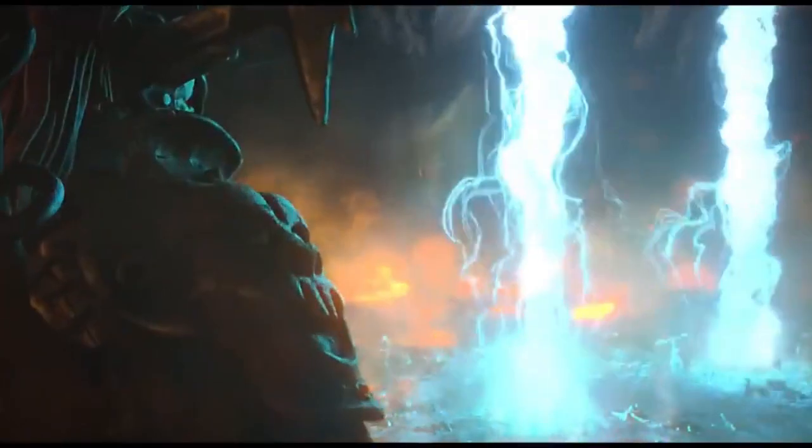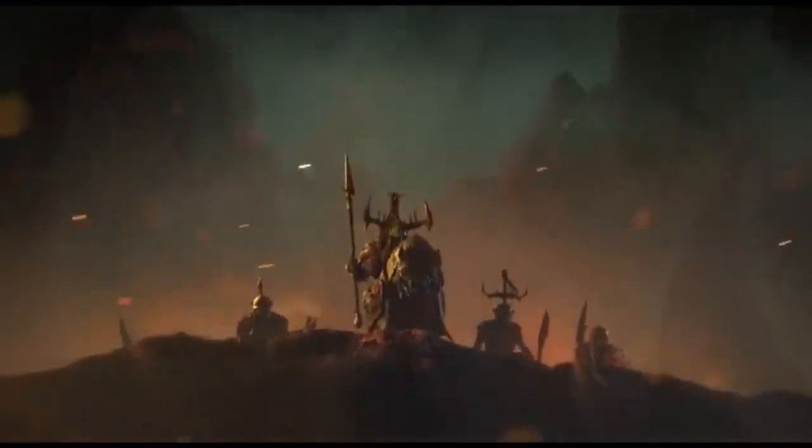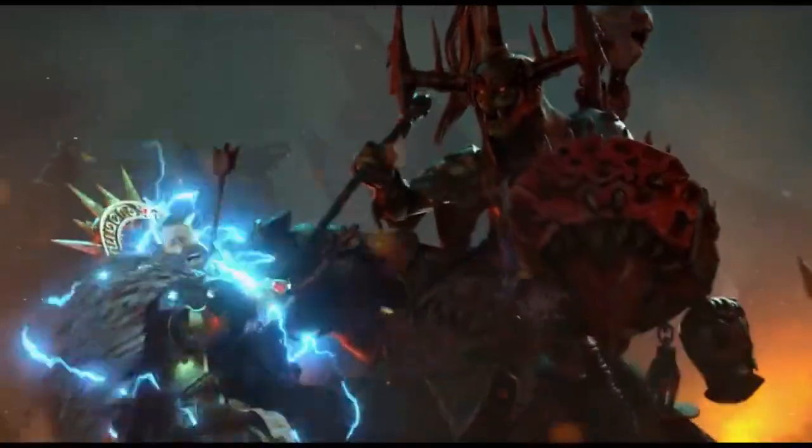Today we've got a lot to cover as we dive into the latest reveals from Adepticon for Warhammer Age of Sigmar and Warhammer Underworlds. Among the exciting announcements, we've got not one, but two new Battletomes, as well as a Battletome roadmap to look forward to. But that's not all. We're also treated to the final Seraphon reveals, along with our first ever glimpse of the stunning models from the upcoming Dawnbringer crusades.